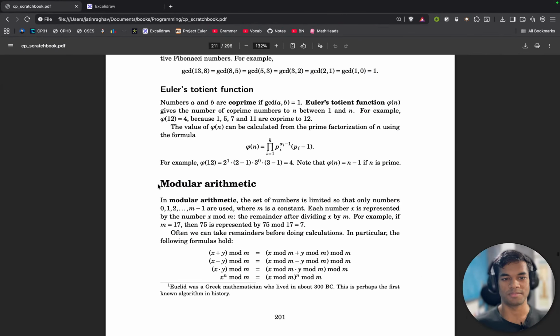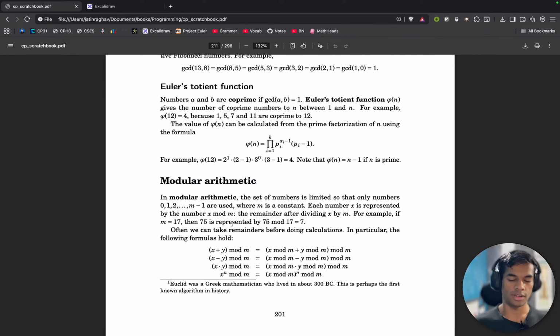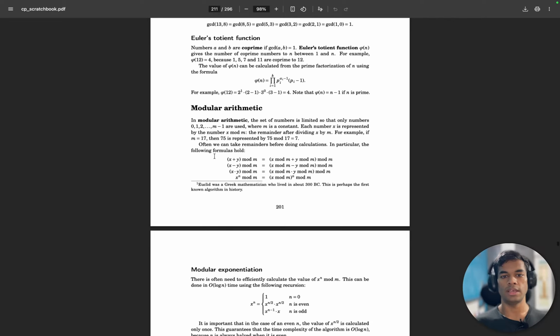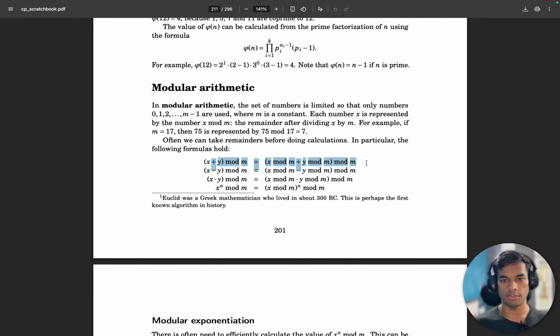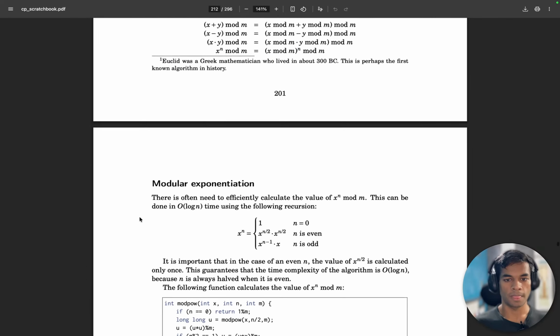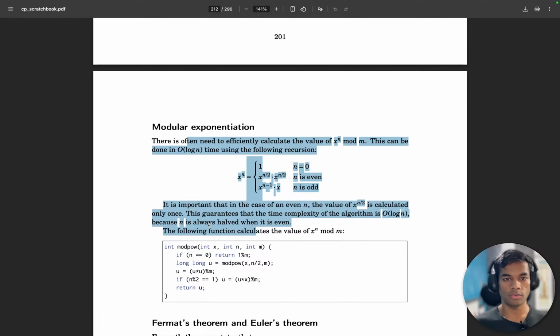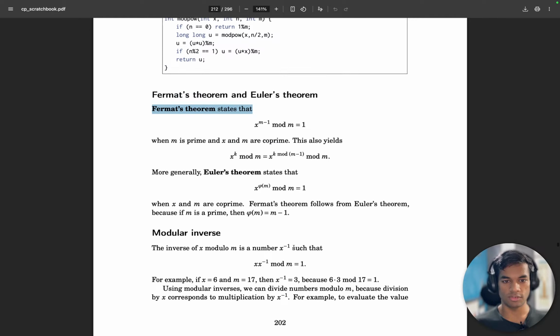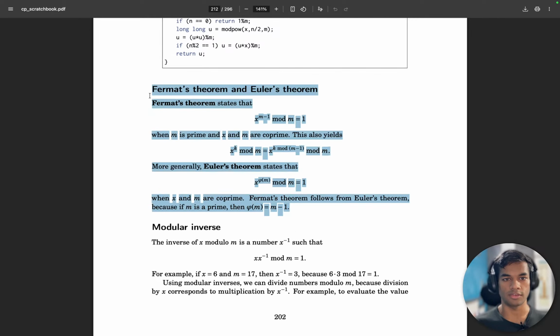Nice. And then we delved into a bit of modular arithmetic. We didn't complete the whole thing. We saw why this makes sense, and it is a little tricky because the answer could be negative. Then we wrote a little code for modular exponentiation. Then this was the last thing that we did yesterday.